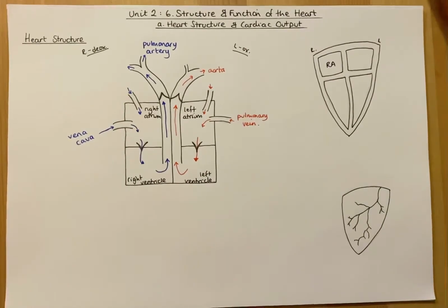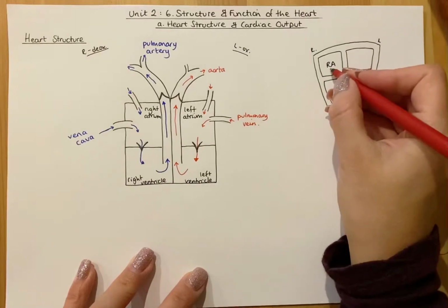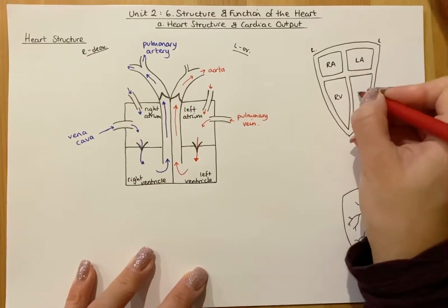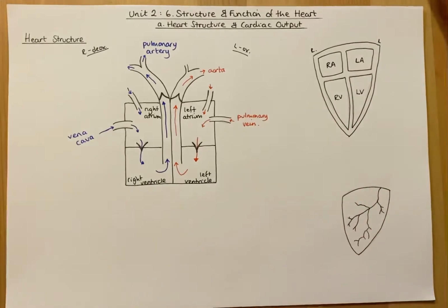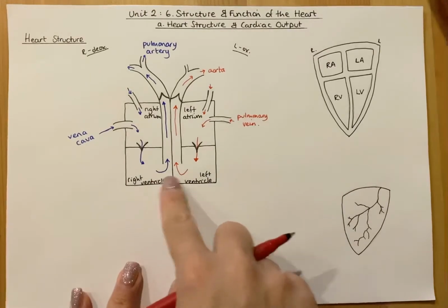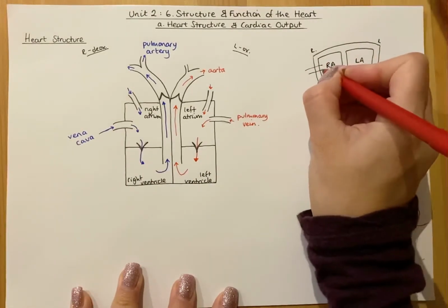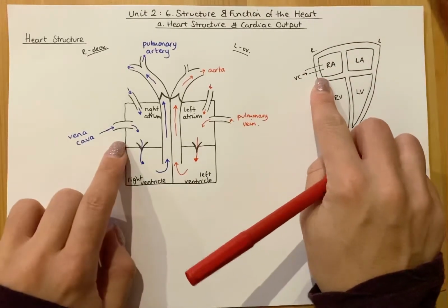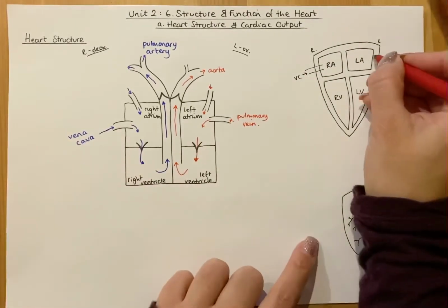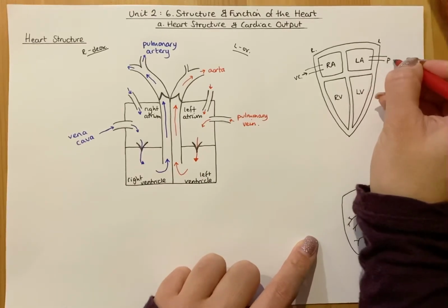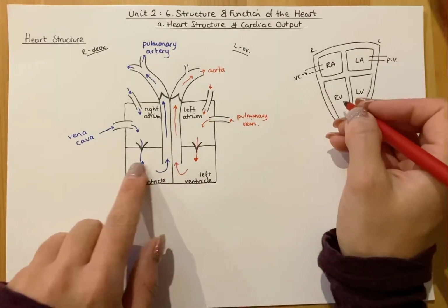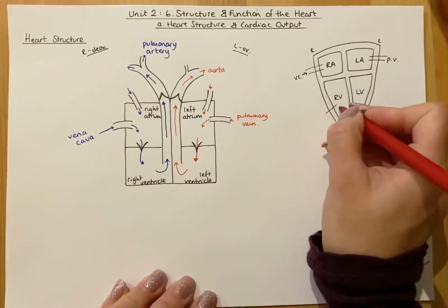And before I forget, I'll do the same on this side for the chambers. So this is the right atrium, therefore this will be the right ventricle. This is the left atrium. This is the left ventricle. Now sometimes in an exam they might show you a slightly different looking diagram than this one, obviously. So if they showed you blood vessels coming in the way, that'd be your vena cava coming into your right atrium, just like over here. The one coming into the left atrium would be your pulmonary vein, and then the one that's coming out of the right ventricle would be the pulmonary artery.